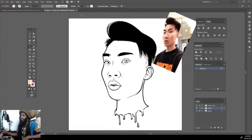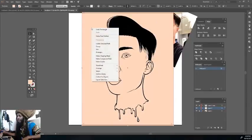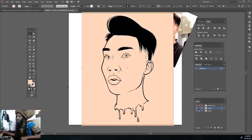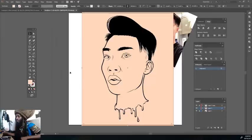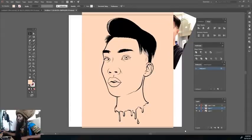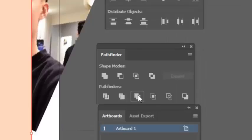With our rectangle tool, we're gonna go over the line work, right click it, and we're gonna send the color to the back of the line work. And after you do that, you can look over here and you can tell if you did it right, because you'll see your line work on top of the color. So after you do that, you want to click off of it, highlight everything, and click merge so it can become one.